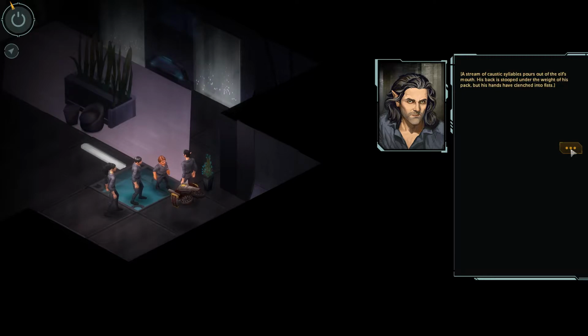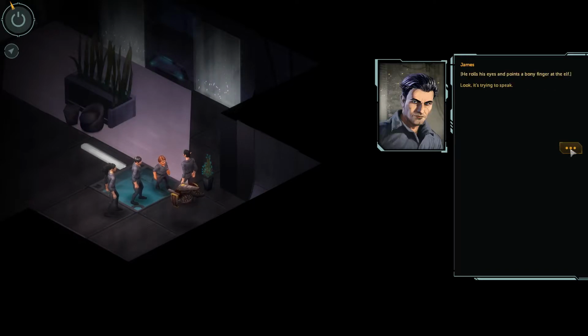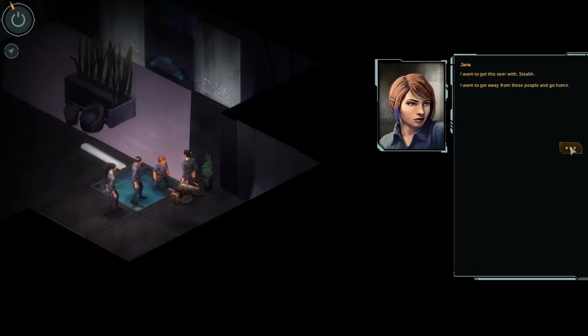A stream of caustic syllables pours out of the elf's mouth. His back is stooped under the weight of his pack, but his hands are clenched into fists. He rolls his eyes and points a bony finger at the elf. Look, it's trying to speak. I want to get this over with, Stealth. I want to get away from these people and go home.